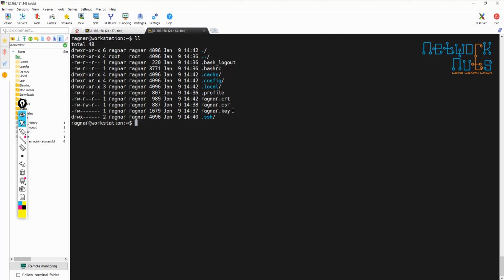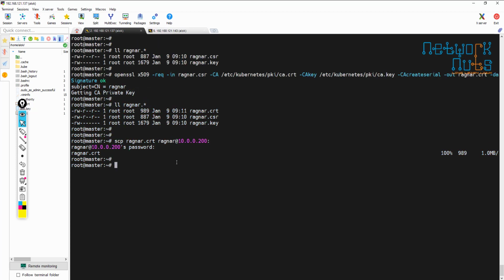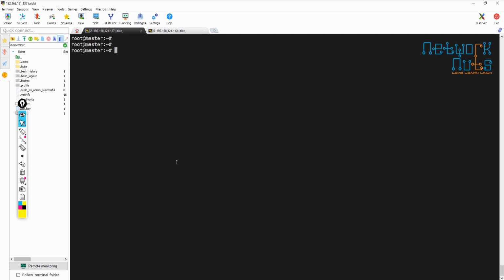Now, one more thing that he has to do. So the key and the certificate are there. Also, the manager or the CA will send this file, /etc/kubernetes/admin.conf, to Ragnar, right? This file needs to be sent with some modifications.